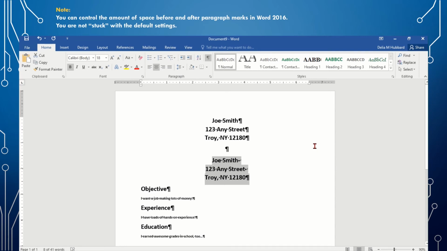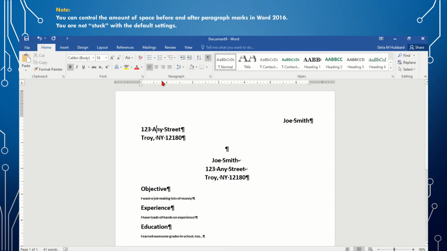So it is different in that when you align things here using the alignment buttons left, center, and right, that applies to the whole paragraph. So as my cursor is blinking here in his name, I can left align his name, but I would also have to do the address and the city as well as 3 separate paragraphs. So they could, in theory, be all over the page.